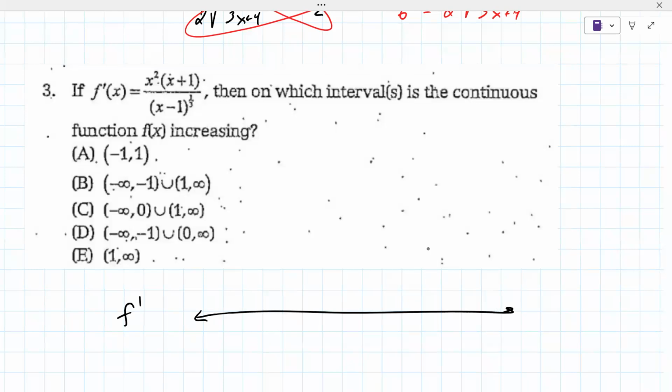Wait, first question. What'd you ask? Well, I'm not asking anything yet. I'm just sort of talking out loud about, they're already giving you the derivative. So if it's asking for when it's increasing, that means when f prime of x is positive. That's right. So you have to first determine critical points, which in this case is where the derivative equals 0.